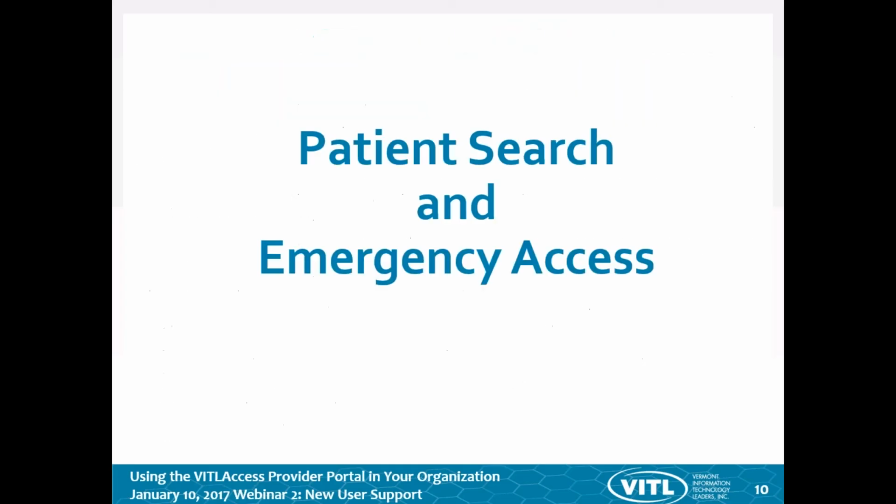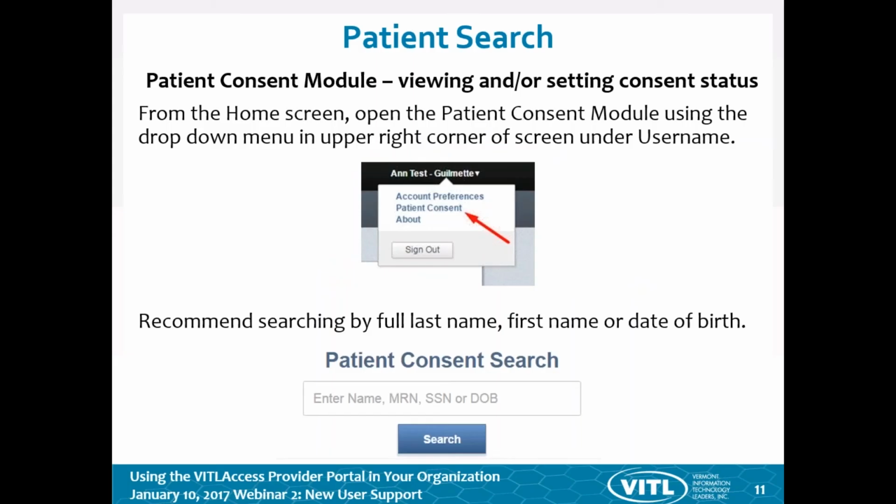Now I'll pass the presentership to Anne, who will jump in to show how to search for patients in VITLaccess. Thank you, Suzanne. The first two topics we're going to cover are the two available patient search options in VITLaccess and viewing a patient's medical record without prior consent in the event of a life-threatening emergency, also known as break glass.